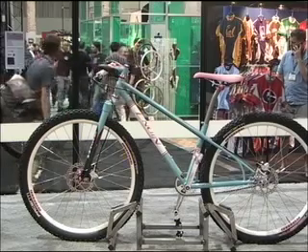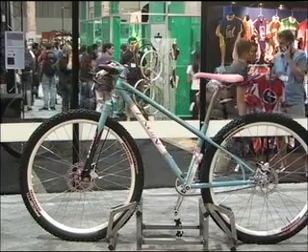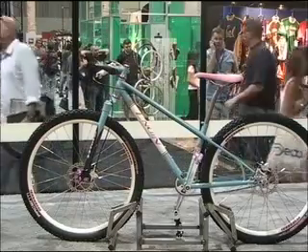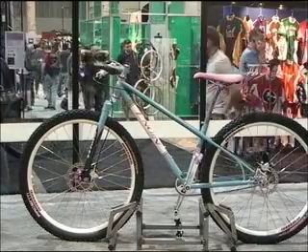We have three very beautifully painted bikes to show today. The first is one from Engine Cycles. This bike has a couple of purposes — it is a 650B bike and it's also for a cause. It's one of the bikes decorated with some pink components, and the purpose is to benefit the Susan Komen Foundation. This is a beautiful bike. It's got a rigid White Brothers carbon fork on the front and a split top tube that goes all the way down to the back axle. I like the fact that it's not completely pink — it's got some blue in there that kind of sets it off.